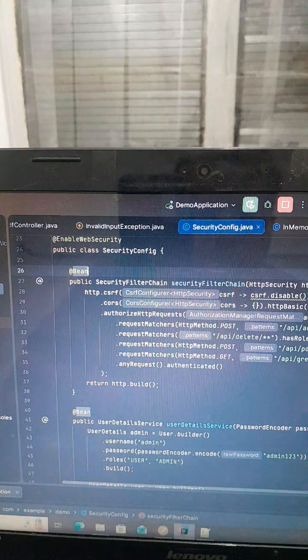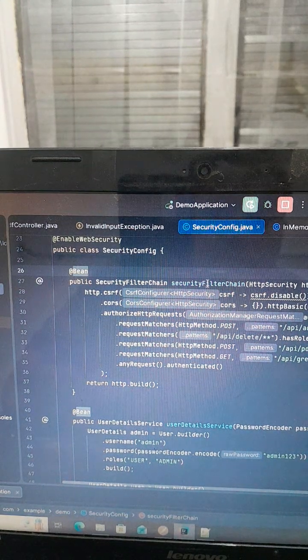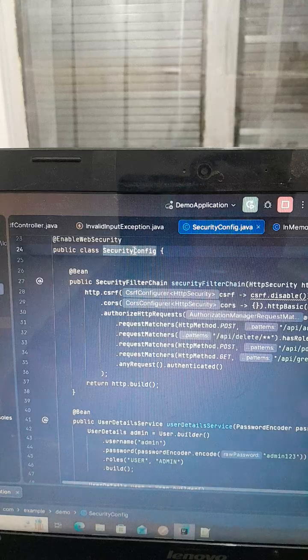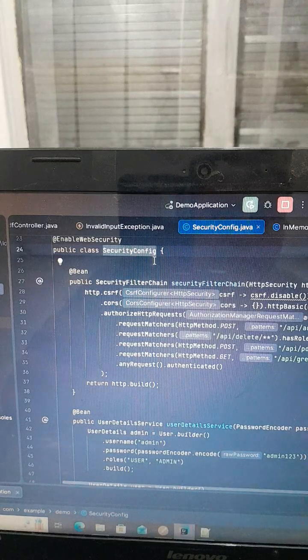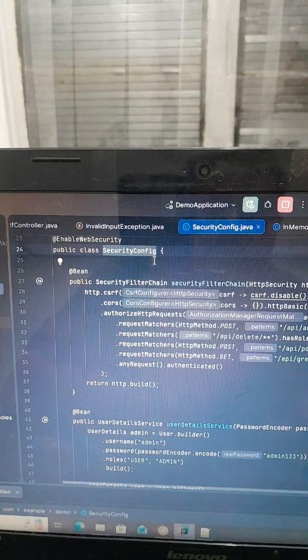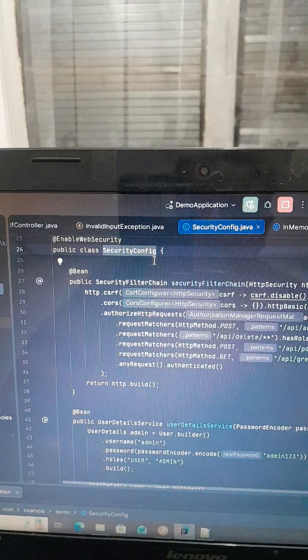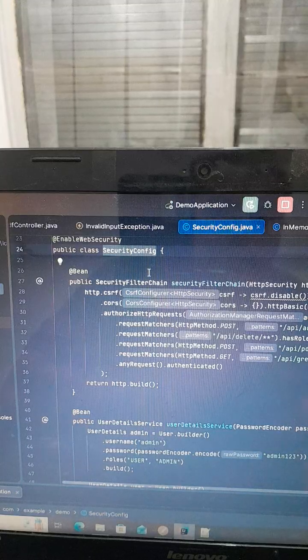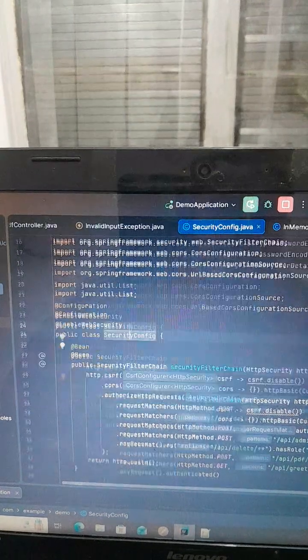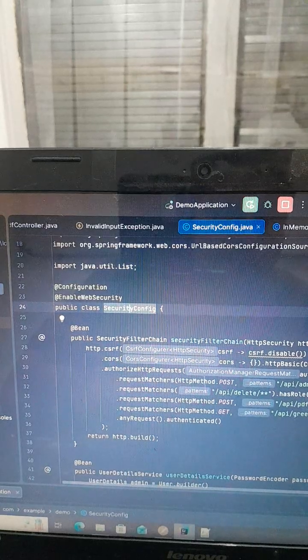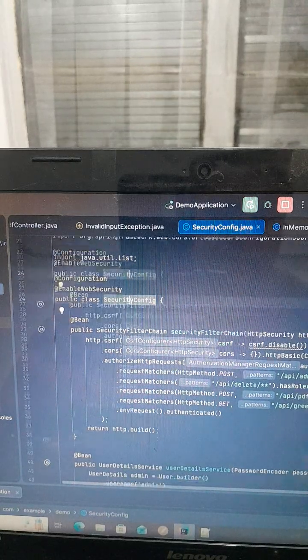Okay, so today guys I'm going to discuss the security config class, which is very important. It's a kind of security layer for a Spring Boot application. We already discussed these methods. What are the methods we have here?